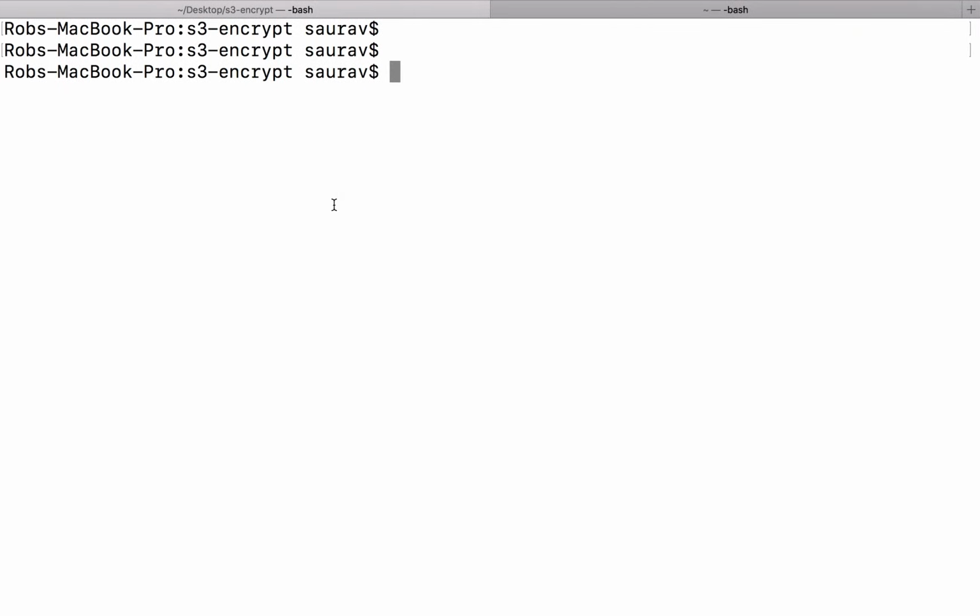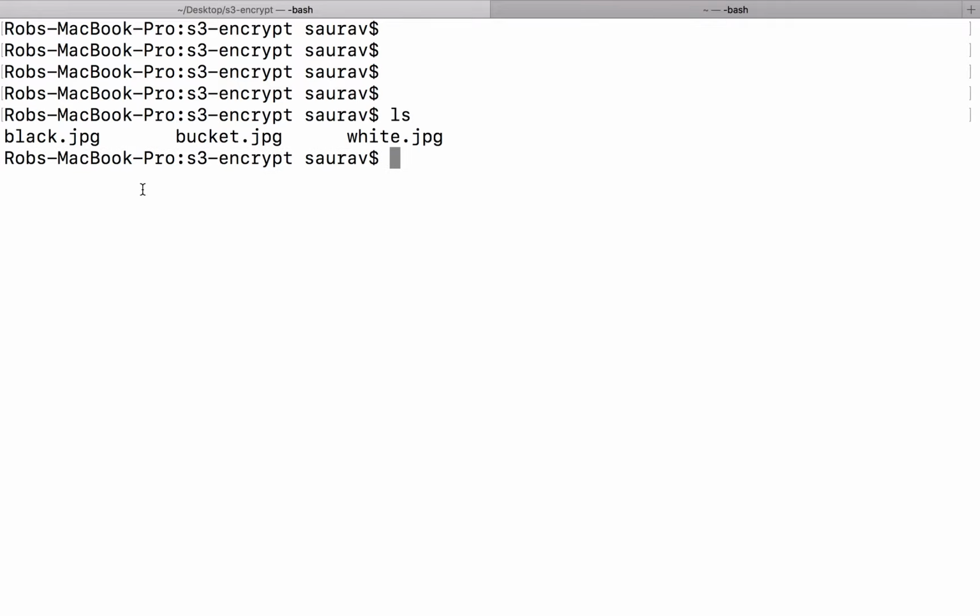Now let me go back to the command line, and this time I'm going to upload white.jpg. We did black last time, so what I'm going to do is say aws s3 cp white.jpg to my bucket, which is S3. Let me see if I still have it. Okay, I have the bucket here. Last time we just did SSE and it encrypted our file. This time, after SSE, I want to say aws:kms. So I'm saying I want to use the KMS option to encrypt my files.